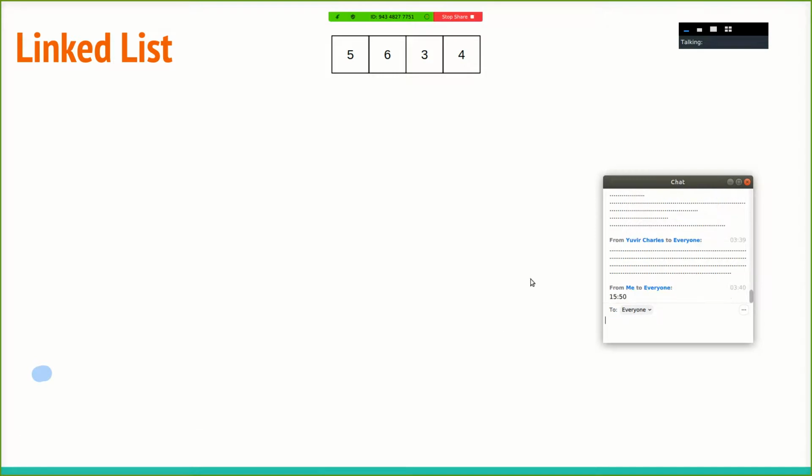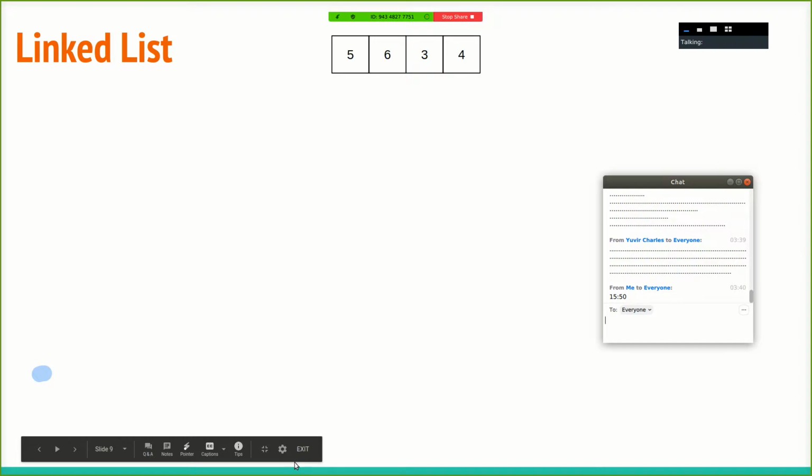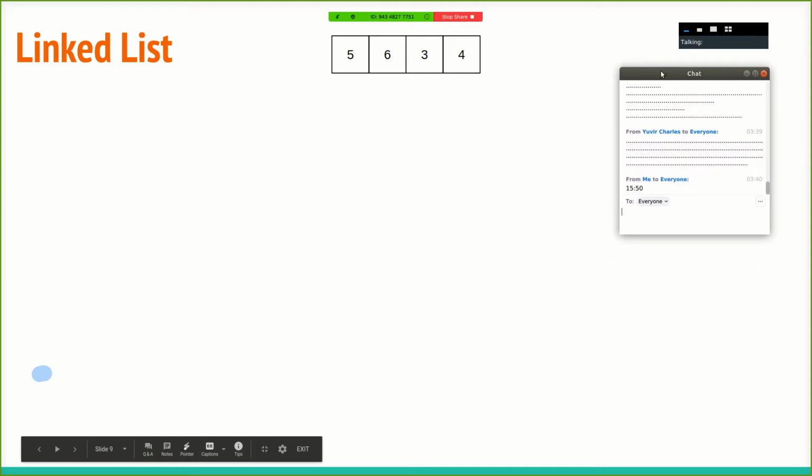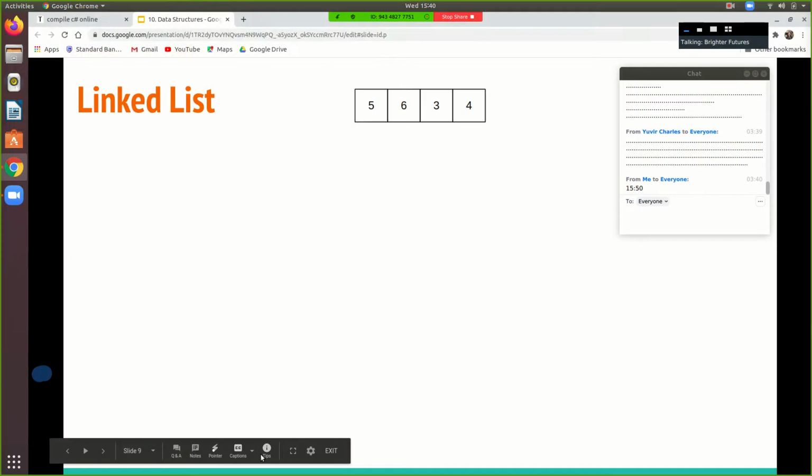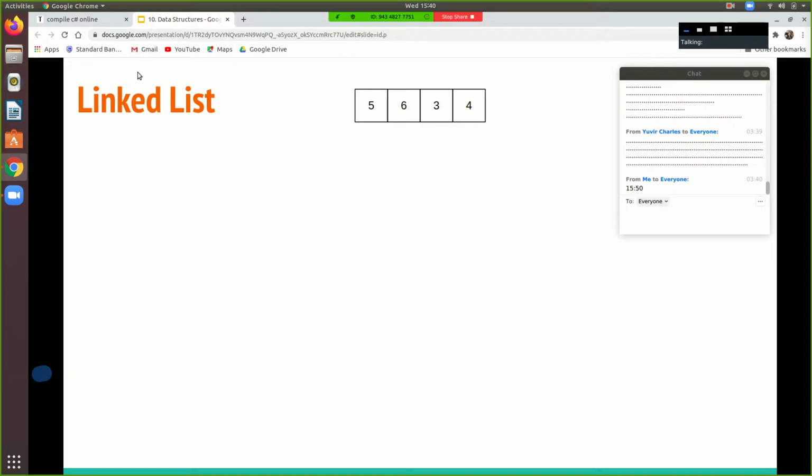Because I think this is a good place to break, because it won't break the idea, rather than stopping in the middle of our discussion and learning of linked lists. I'm going to stop now. Okay, so yeah, we'll come back here. You can go get some water or anything, and I'm going to go get some water, I think. And I'll see you guys at 15:50.